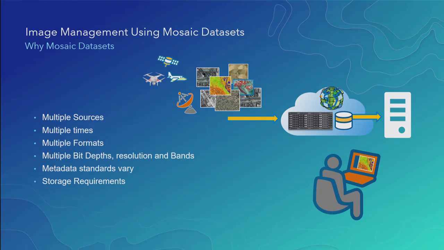A big problem, metadata standards. Unfortunately, not everybody follows a standard metadata format. So when you're working with Digital Globe, they have IMD files which contain metadata. The structure is different from that of Spot, right? It's different from that of Planet. It's different from that of RadarSat. So they all have their varying metadata standards. What we need to do is, again, unify all of this into a single information model. That's why the Mosaic datasets.